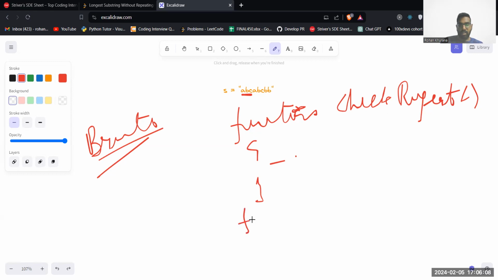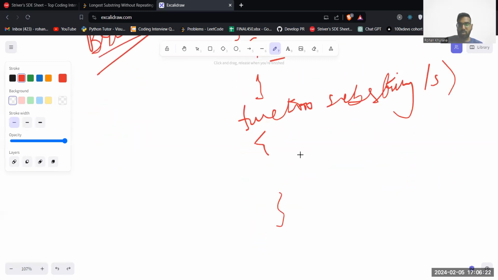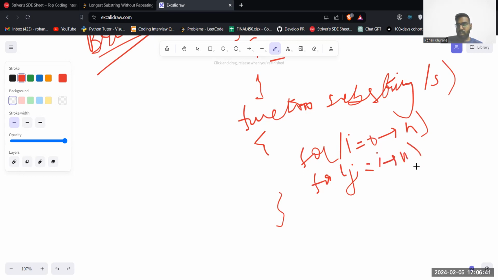But here, you can have a function that generates substrings from given S, and you can generate by using two loops for I starting from 0 going till n, where n is the length of the string, and J will start from I and go till N. Great.